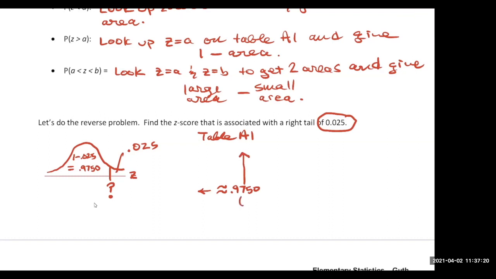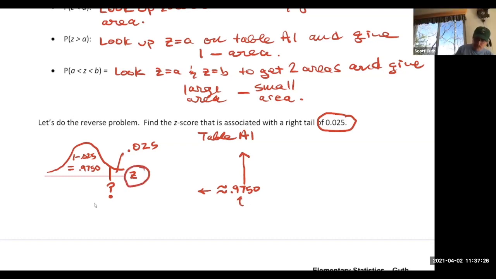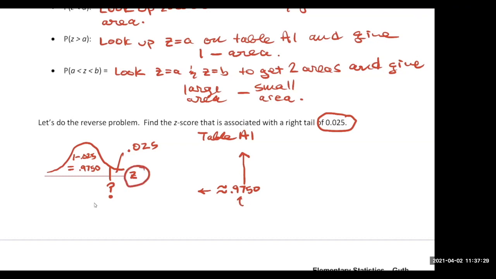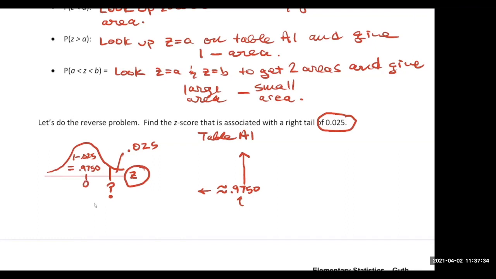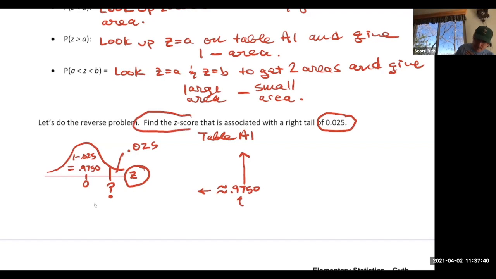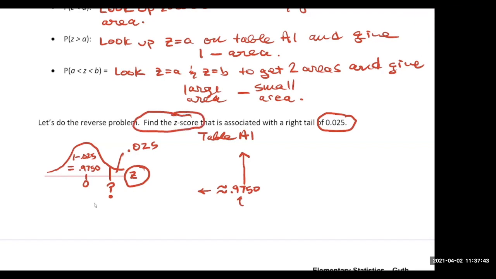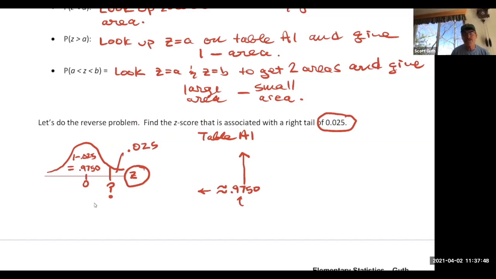Why isn't the z-score in the middle of your drawing? You mean you don't like this z-score here? No, you know how normally we put the 0 in the middle? Oh, okay, so the 0 would go here. The question mark is the z-score I'm being asked to find. Okay, got it. So I found the area to the left is 0.9750. You're just using the table backward. You're going to the middle and looking for 0.9750. So this is approximately the area to the left.